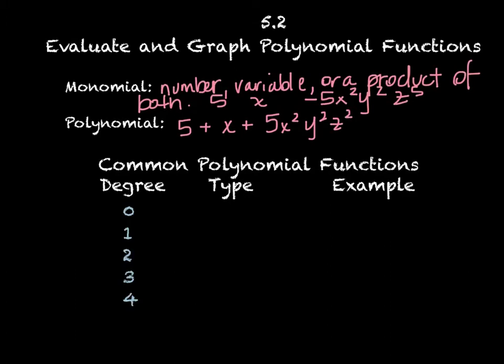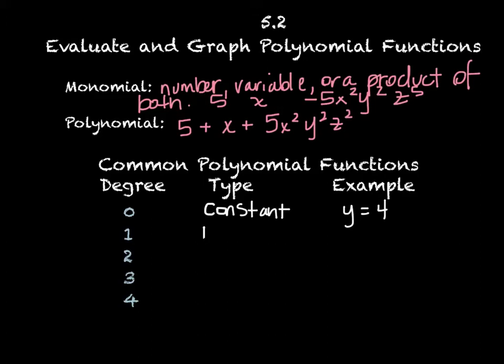So polynomials, depending on the degree, have different names. And we'll talk about degrees. You talked about them in Algebra 1 a little, but we'll go into them a little bit more now. If I have a degree 0, it is a constant. An example would be y equals 4. Degrees are based on the number of variables that you have. I have no variables here, so my degree would be 0.